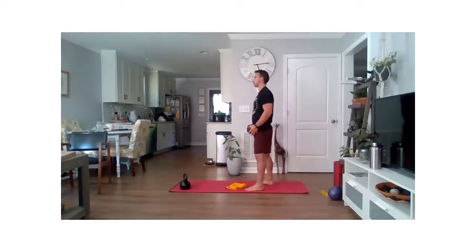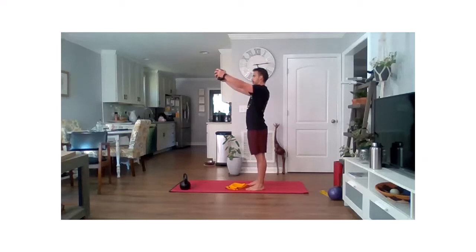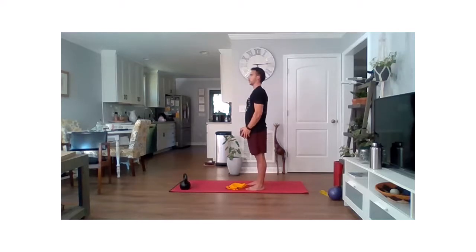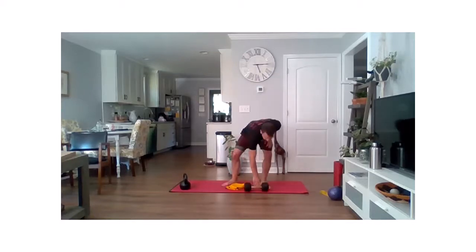Grab that weight — round two of ten front raises, good strong reps. Keep those arms nice and straight, still lifting with those shoulders. Sometimes it's going to be very tempting to shrug those shoulders up, but think about pulling those shoulder blades down, locking them into your back pockets — just pulling with those delts, those big pads on top of the shoulders. Keep that breath going, three to go — not rushing through this, being patient. Making that weight work for us.